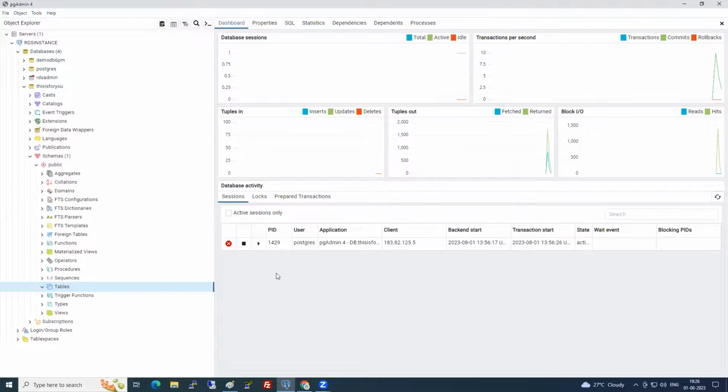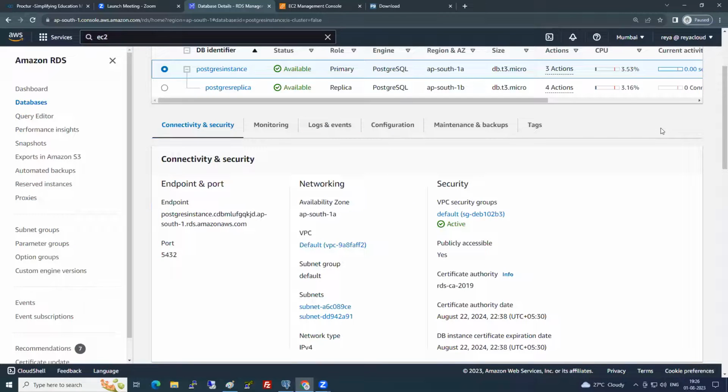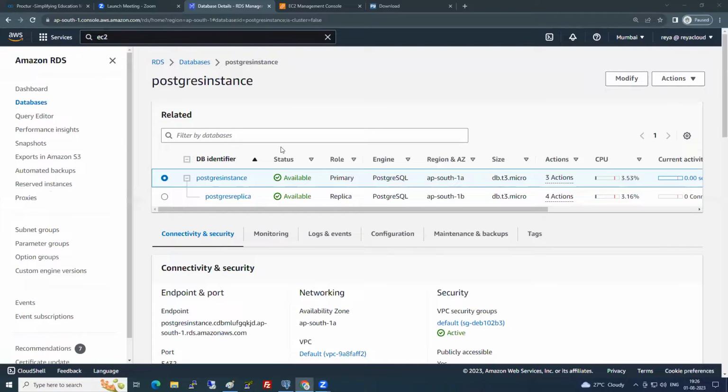Do you all understand? But definitely this is not our job to create tables. You have to give this endpoint, username, and password to the developers. He will connect and do all the work here. Everyone understood how to create it, guys? How to connect to your database engines? Clear? All the options here.